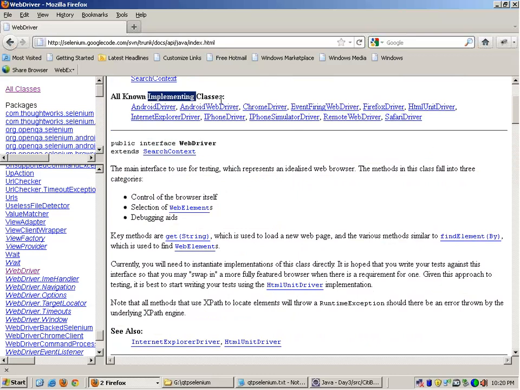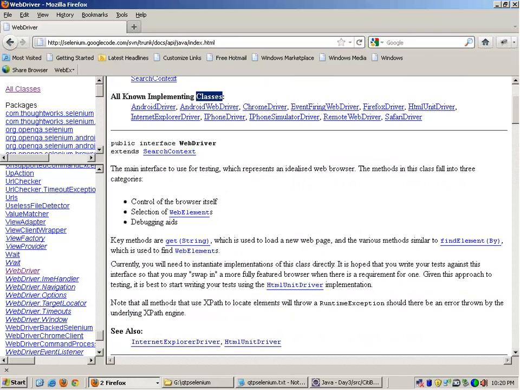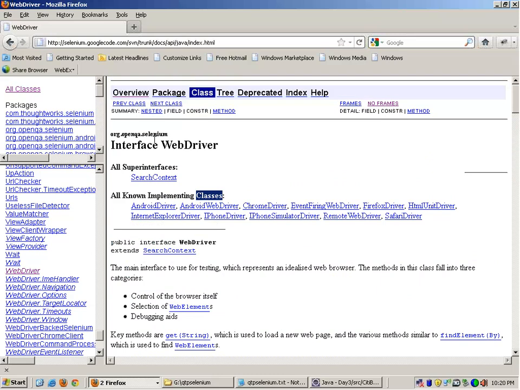All these classes are implementing this interface. So there is an interface WebDriver, and all the implementing classes are Android, iPhone, Chrome, HTML, remote, Safari.